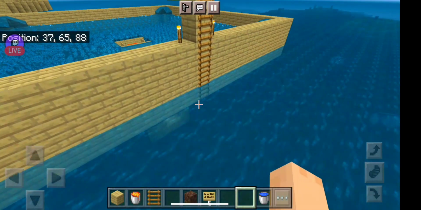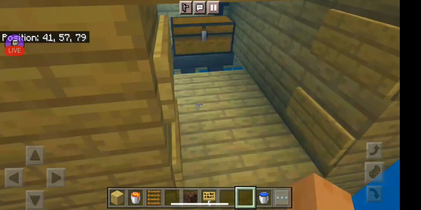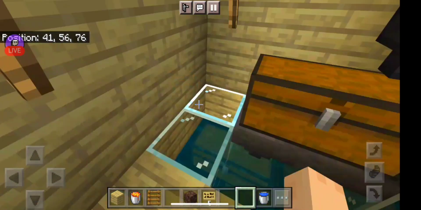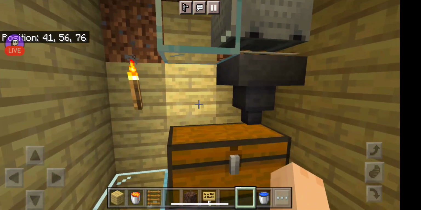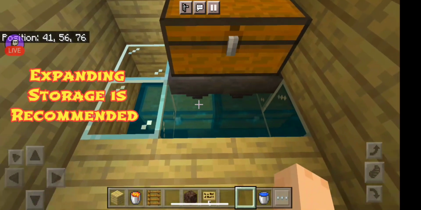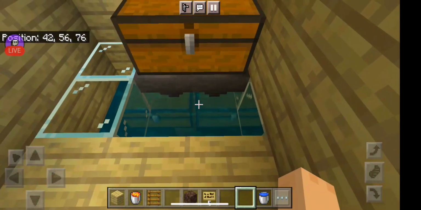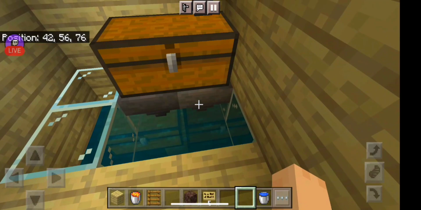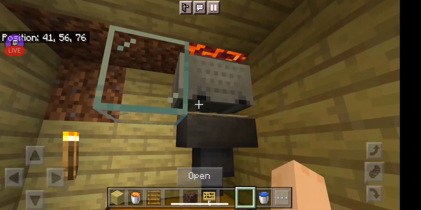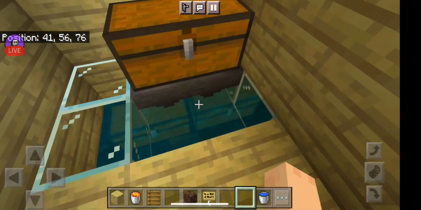Next thing I want to mention, we're going to come inside of the previous farm I built. Now this farm is so efficient that you might want to extend your storage system. So what I did here, I simply added 2 more chests connected to 2 more hoppers flowing from this chest. So same system. It's going to come down here into the chest, and the chest is going to drain into 2 more chests.